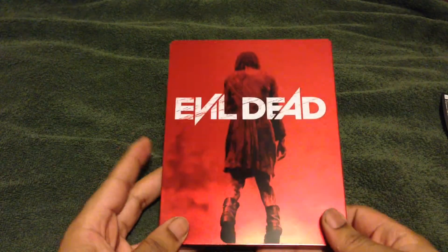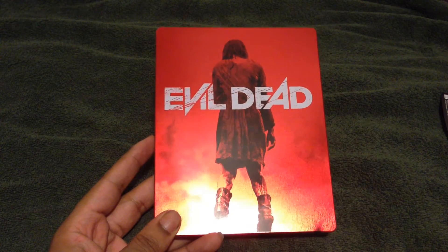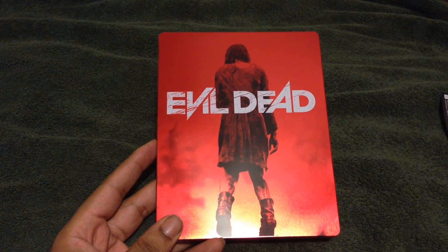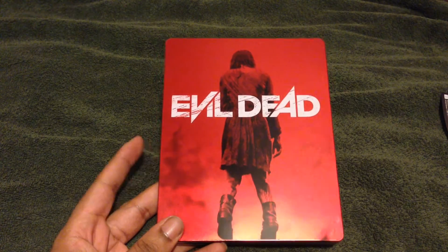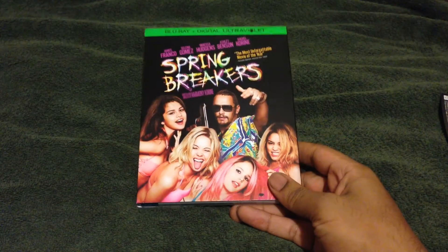I'm kind of upset knowing that ultimately there's going to be a re-release, because there was so much that was cut out of this movie to drop it from an NC-17 type movie to get it to R. So, eventually there's going to be an unrated release and I'm not really looking forward to it. But this packaging alone made me buy it. I've been on a big movie kick as of late — a lot of people know I love movies.